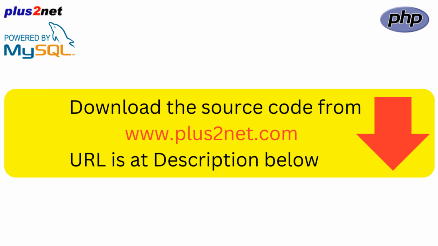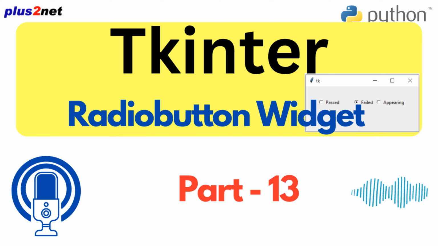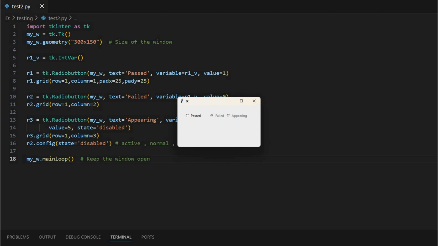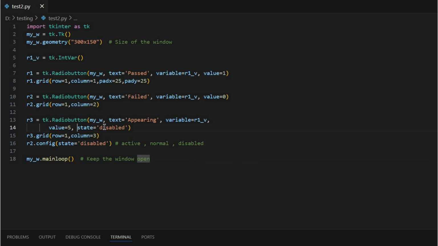And let's not forget about those situations where you might need to temporarily disable certain options. Right, because sometimes you don't want to give the user all the control. Sometimes you need to rein it in. Exactly. So Tkinter has you covered there too. You can use the state option to enable or disable specific radio buttons, making it clear to the user when a particular choice is unavailable, or irrelevant, maybe, based on their previous selections. Right, this is not the time to be choosing this. Exactly. You've got to make other choices first. Precisely. That makes sense.